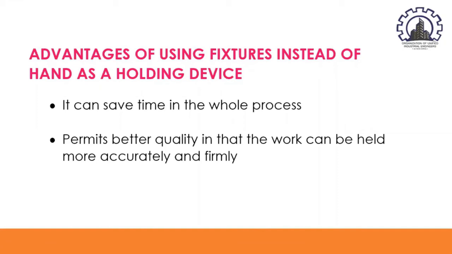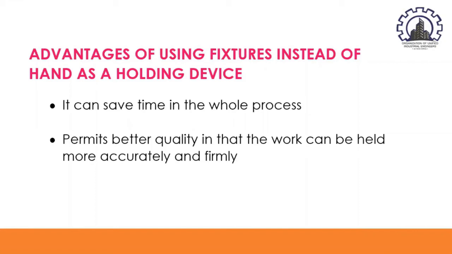Of course, there will be a longer and ineffective time when only one hand is doing an operation while the other hand is holding the workpiece. Whereas if you use a fixture, you can use both of your hands to do the work, lessening the time of the activity because the fixture can hold the workpiece or product.